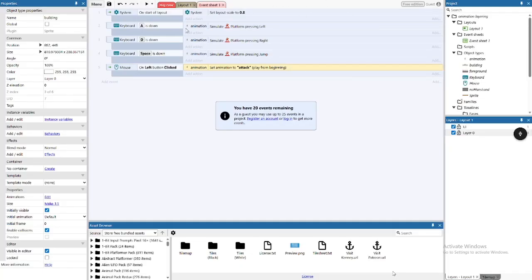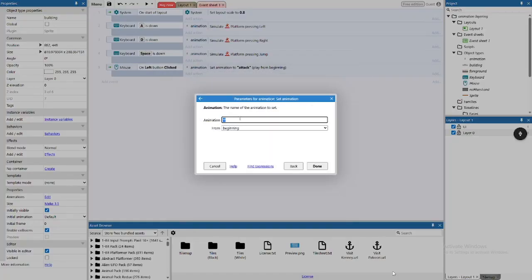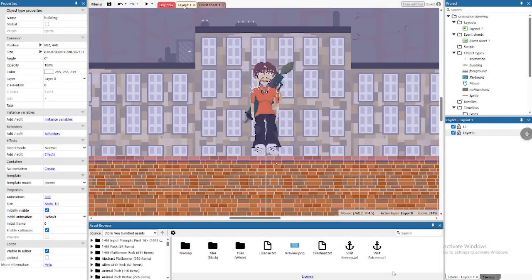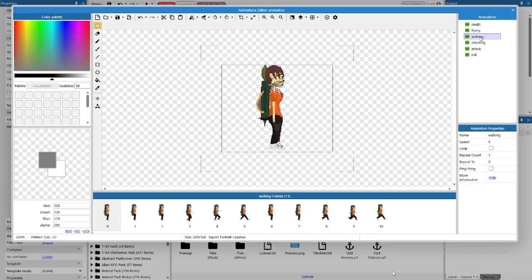And because we don't want the player to be stuck on that, because that is absolutely mortifying, we've got A and D, which is left and right on the platform, moving. We'll go to animation, set animation, and then go to the walking animation that we set, which we'll go and find out now, which is just walking. Easy enough.